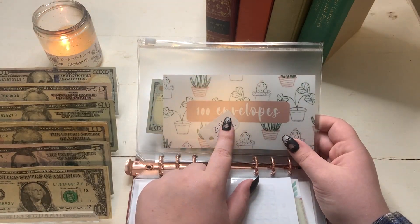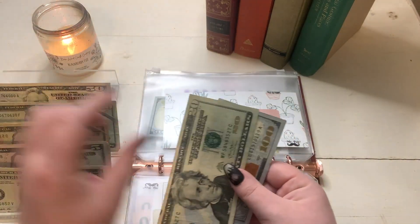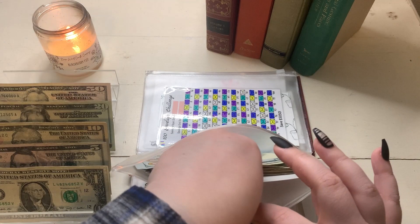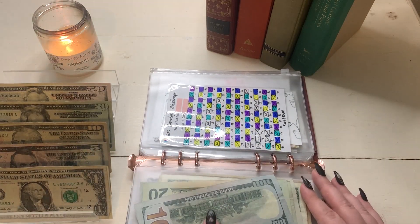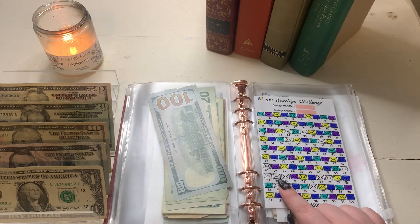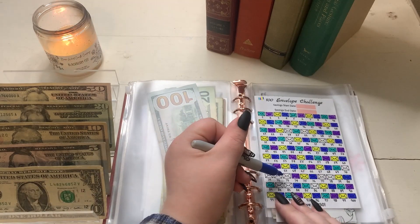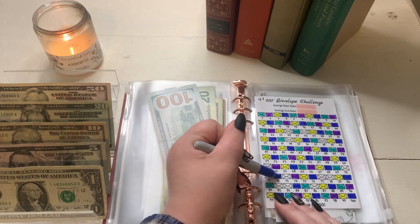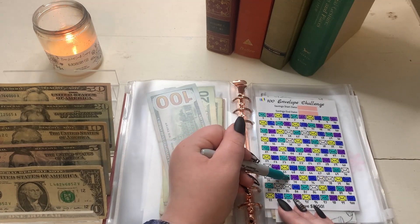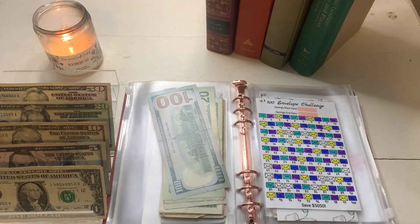Next up, we have our 100 envelopes challenge, and we chose the numbers $72 and $73, which came to a total of $145. So we're going to put a lot of money towards this this week — $145 is going to go in. We don't count it now; I just pop it in. At the end of the quarter, so at the end of June, we'll be counting this — one more month. I can color in my amounts here: $72 is going to be the color blue, and $73 should be this turquoise color. I love turquoise. We still have not hit our highest numbers — I'm nervous.